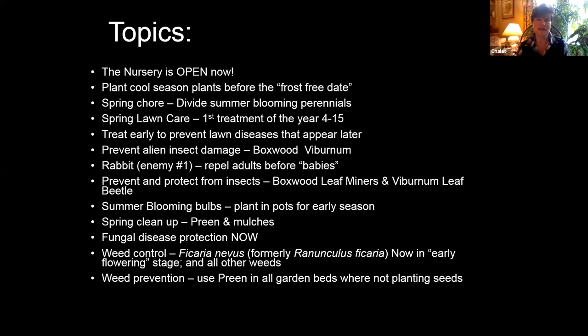Fungal disease protection, get ready to start within the next 2 weeks. I'm going to show you the plants that need the most protection, especially since we're getting all this rain. Then weed control for the Ficaria nevus, used to be called Ranunculus Ficaria. And then also weed prevention in the garden beds.